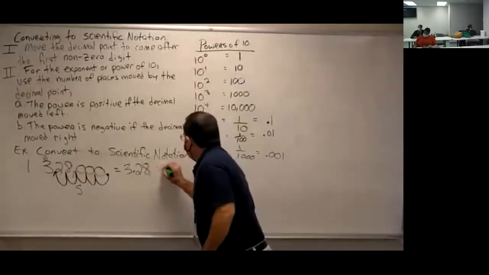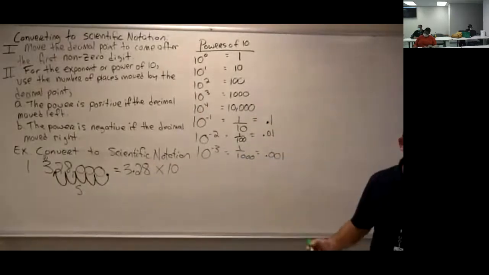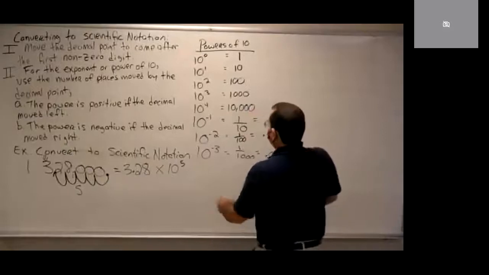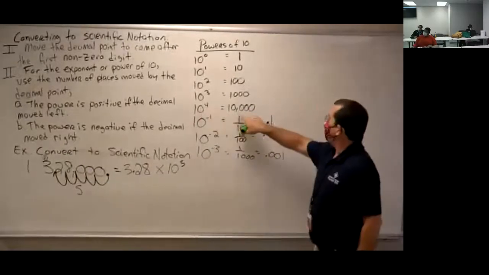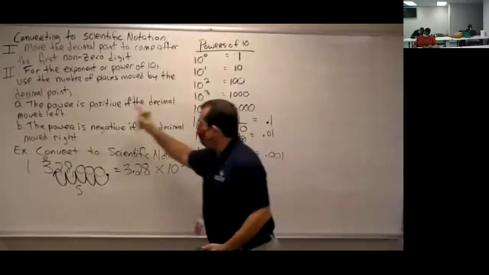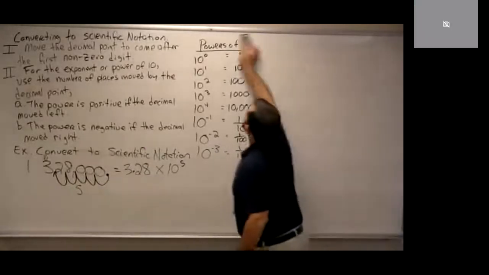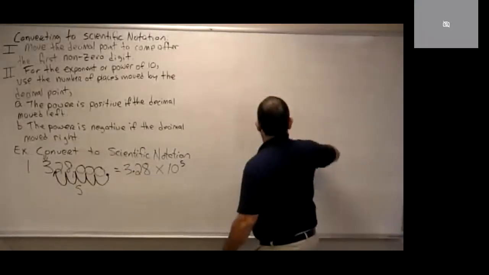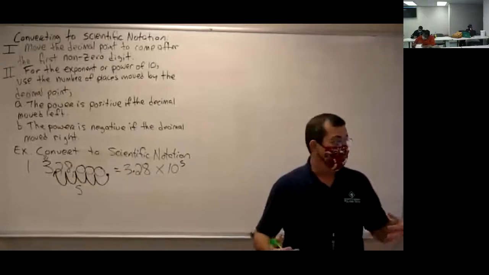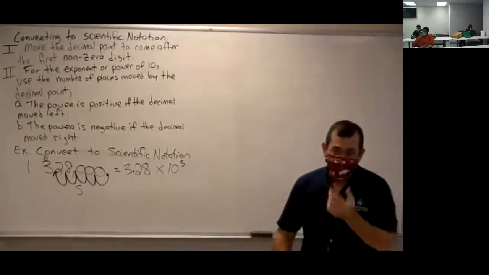Now we write times 10. So all of them will have times 10, and then what exponent am I putting? 5. That's 5. And notice, we went to 10 to the 5th. Remember, 10 to the 5th would be 100,000. Well, 3.28 times 100,000 will give me 328,000, right? So they use this stuff, especially in physics, when you're dealing with like the mass of the earth or the diameter of the earth. Those are pretty big numbers, okay?